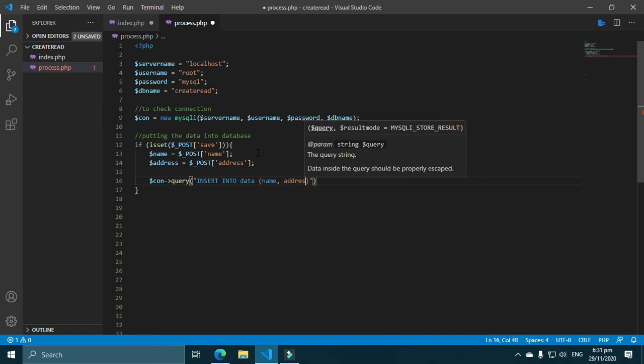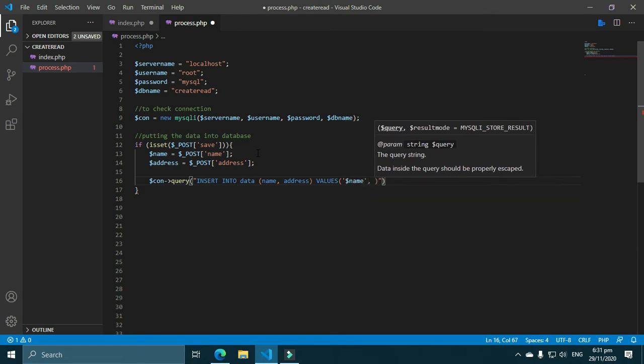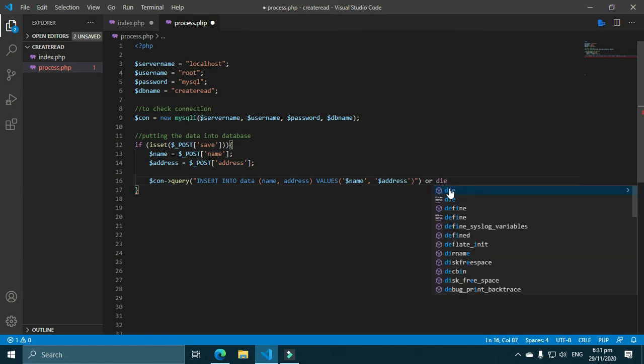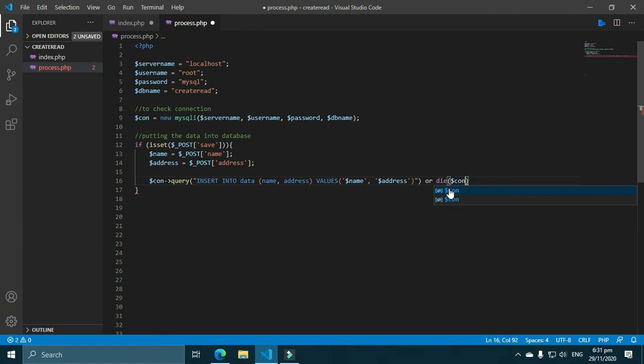Name, address, values, okay, the name, and address, and I'm going to put here for the error. Con error. Okay, that's it.